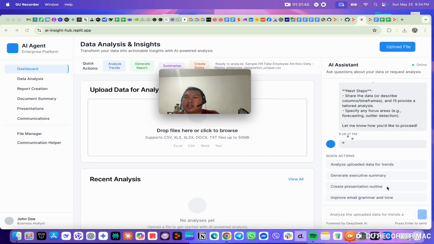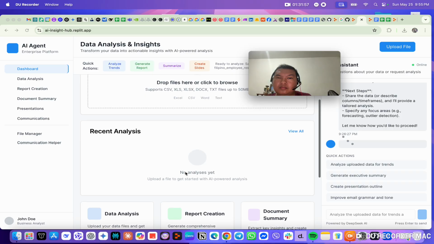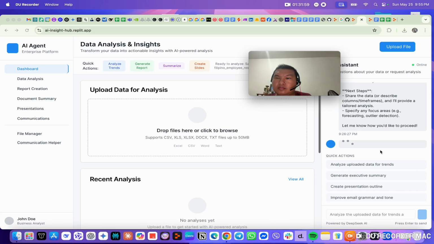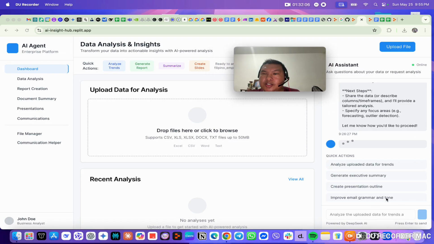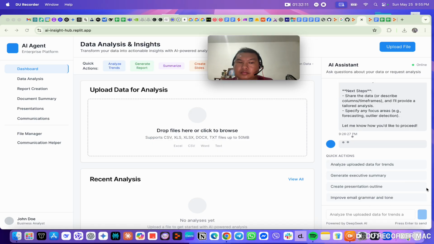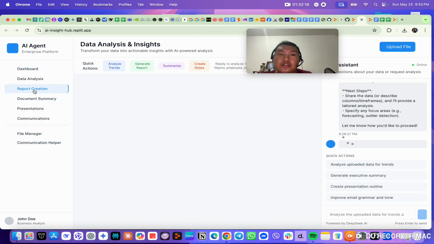Okay, as we can see, it's analyzing the uploaded data for trends. Okay, so let's just wait here. It's just taking a little bit longer. Let's try to explore the other functions.